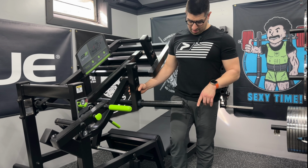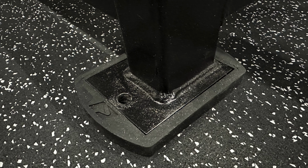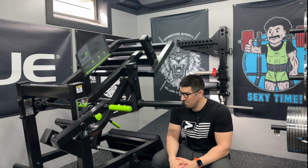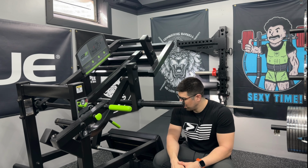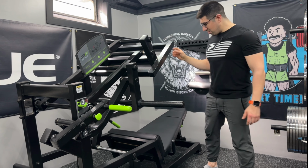Also remember that whenever you receive a Prime machine, it comes with plastic caps for the legs. After you place it in position, just remember to put those on before you start putting everything back. You'll probably need some help. I did it by myself, but you'll probably need some help to be able to add those into the machine. That helps from moving it. Even though I don't think it will move, it's just to add friction, so it doesn't move at all.